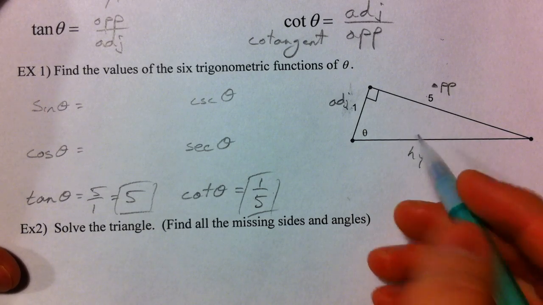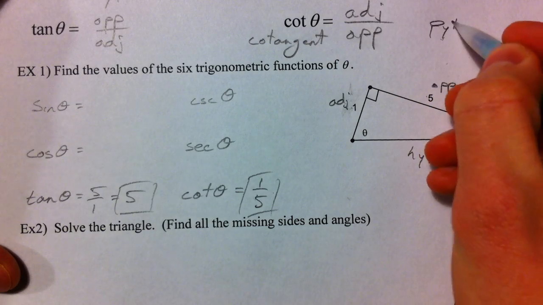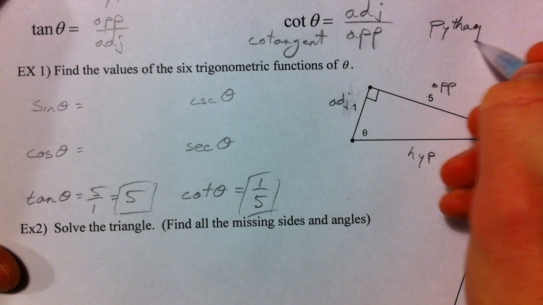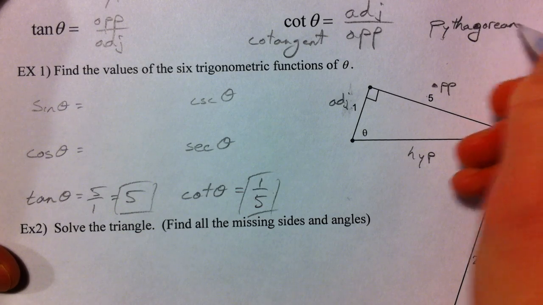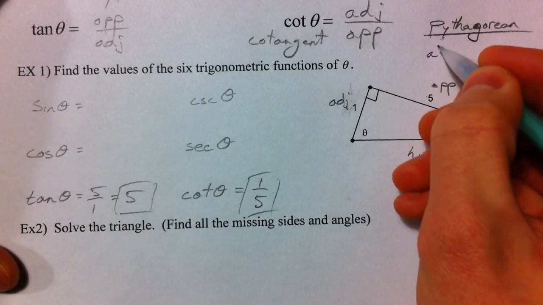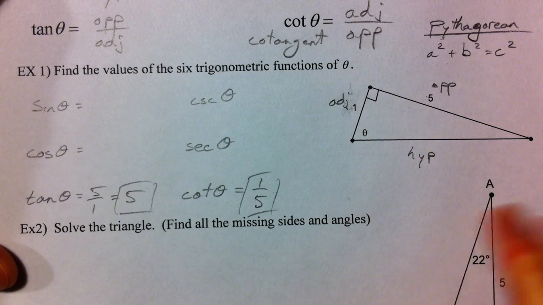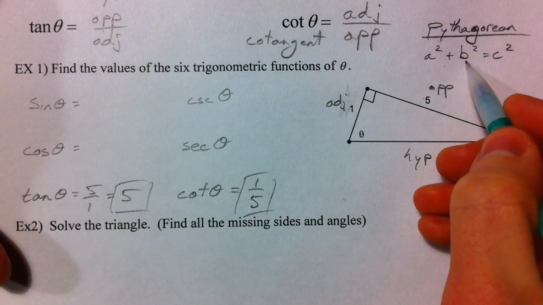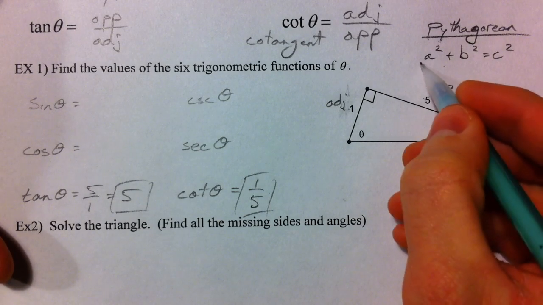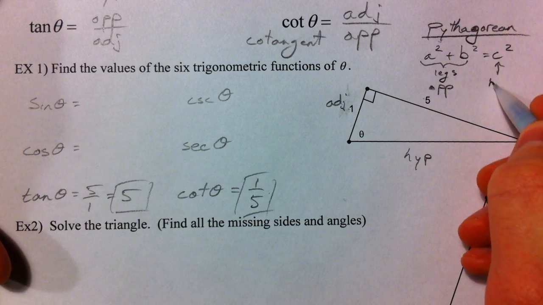Right triangles, if you guys remember, Pythagorean theorem. We're going to need it. That was if you had A squared plus B squared equals C squared. I'm going to go on the assumption that you guys have seen this before. But A and B are the two sides, the two legs. And then C has to be the hypotenuse.